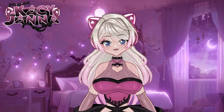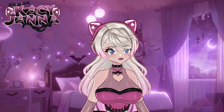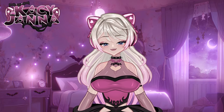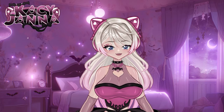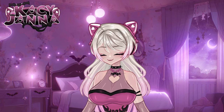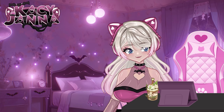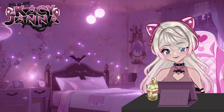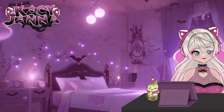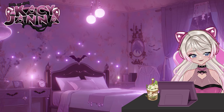I will be talking about all my toggles that I've made. Yay! I have so many toggles that I made. But anyway, it's fine. Okay, so first off, I want to show off my drawing setup that I have here. So this is my drawing setup. It's going to be a little gamer chair, a little desk, and a drawing tablet. And I have a little boba asset that I got for free off of DeviantArt.